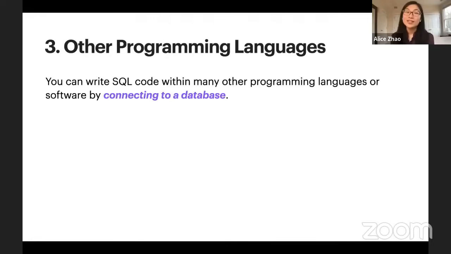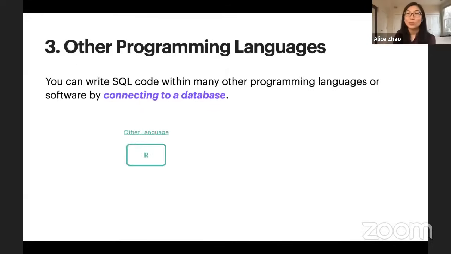The way to do that is you can start with the software that you're using to write that other code, like Python or R. Let's say I'm coding in R and I want to write SQL code inside of there because I want to do some analysis. So I want to go to a database, pull the data I need, and then do the rest of the analysis in R. What I would need to do is connect that program to a database.